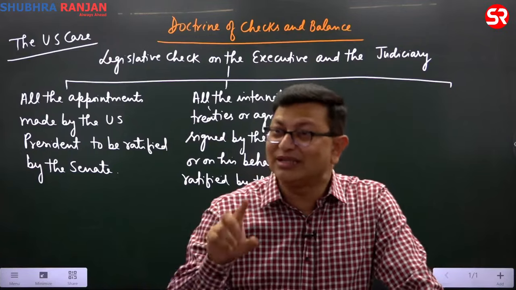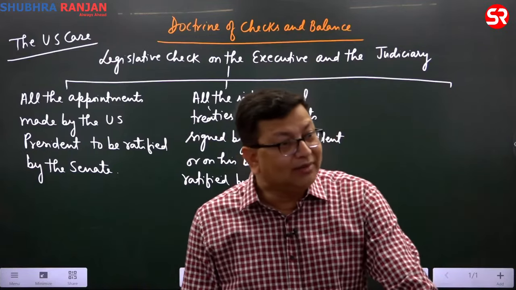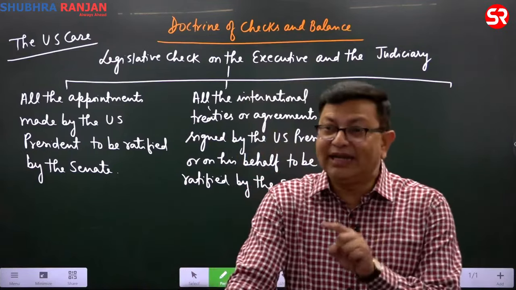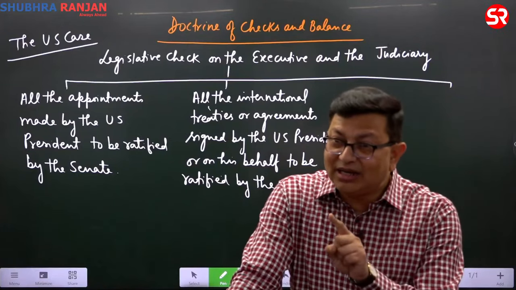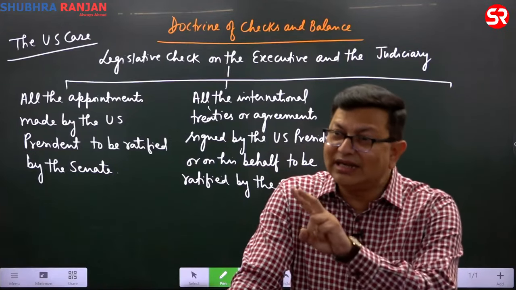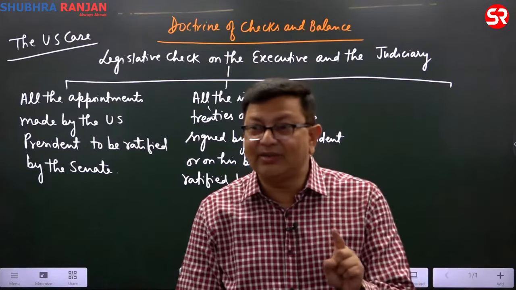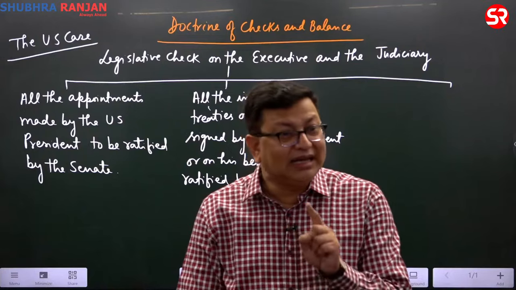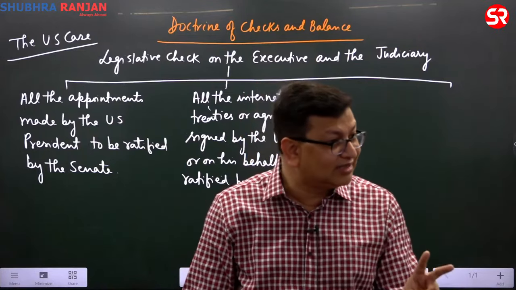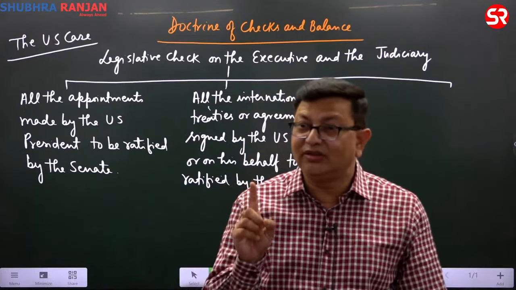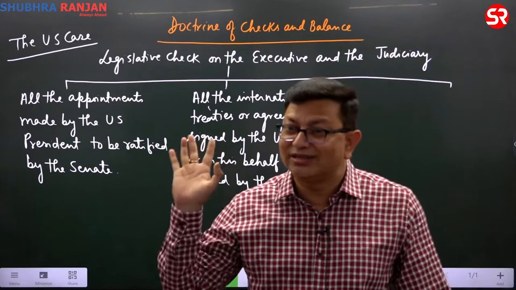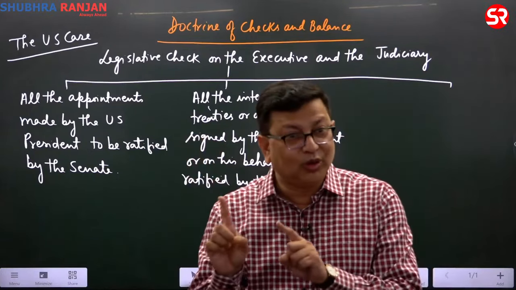Rajya Sabha with the US Senate. So in respect of elections, the Rajya Sabha and the US Senate are exactly the same. The members of the Rajya Sabha and the Senate are elected for a term of 6 years, and 1/3 of the members retire every 2 years. It is common to both.